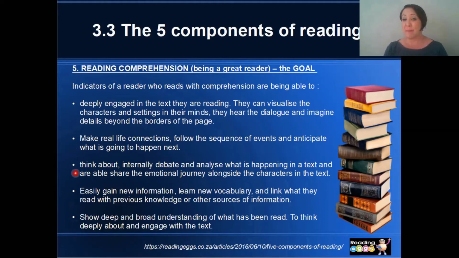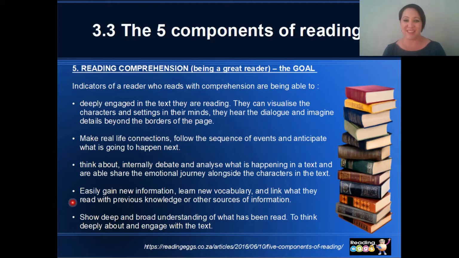When you can think about a text you're reading, internally debate it, analyze what is happening in the text, and able to share an emotional journey with the characters in the text, you are reading with comprehension. When you can easily gain knowledge from the text you are reading, and you know what is happening in the text, you can follow what is happening in the text, and you can link it to previous knowledge, you have reached comprehension.